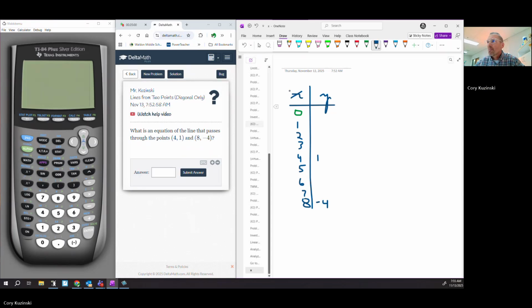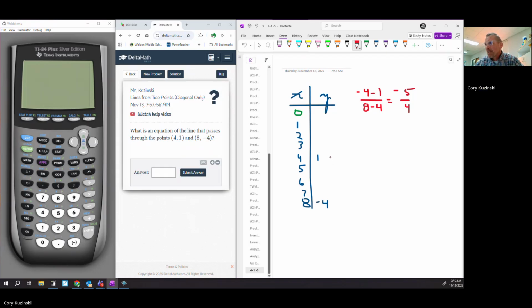All right, now I think I'll grab my red and I'm going to do the slope formula. So let's do change in y. I got a y value of -4 and a y value of 1. So that's -4 minus 1, and then over my change in x, so that's 8 minus 4. That's my change in x values. And that's going to be -5 over 4, also known as -1.25. I think I'm just going to leave it as -5/4. We'll see how that works out as we go.